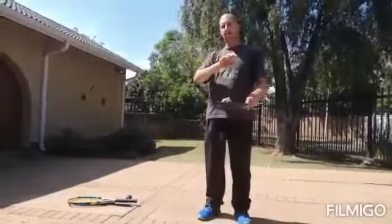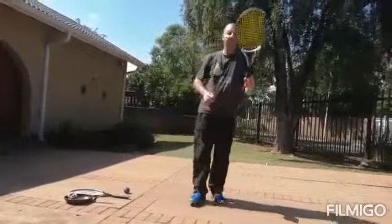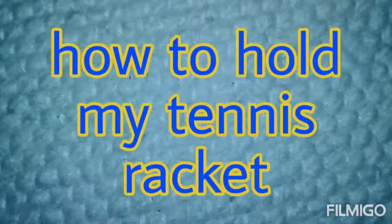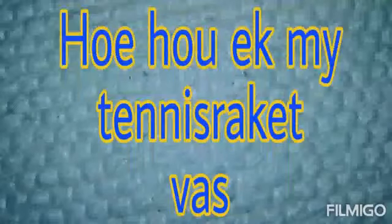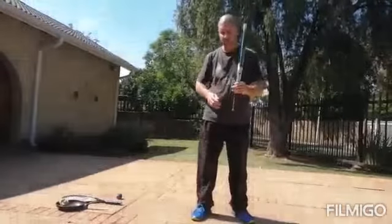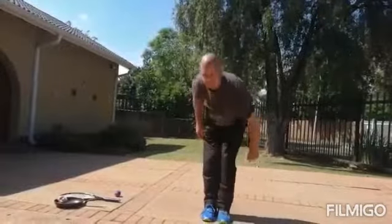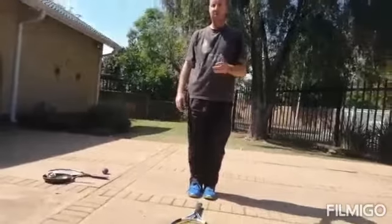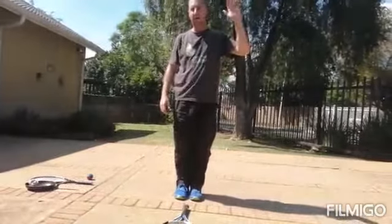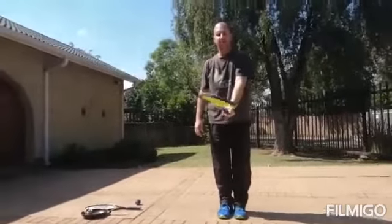Alright, I'm going to demonstrate now the basic forehand, but I'm going to use a tennis racket. Right, here I have my tennis racket. Show you firstly how to hold the tennis racket. Stand with your feet together, put the tennis racket in front of you, down. Then you pick it up with your dominant hand. My dominant hand is my left hand, so I'm going to pick it up with my left hand. As you pick it up, turn it sideways, and that is how you hold your racket.